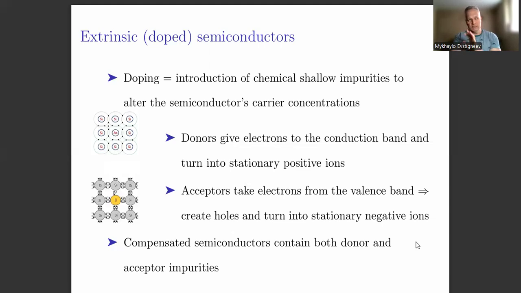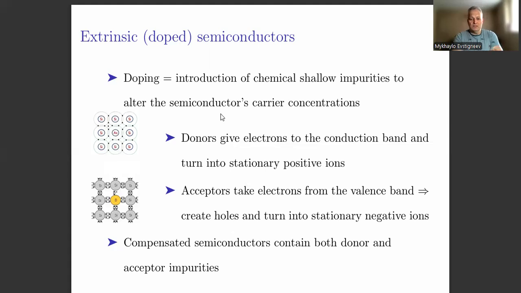Now let's say you replace some of those silicon atoms with atoms from group 5 elements, for example, with phosphorus or with arsenic, as in this diagram. Group 5 elements have 5 valence electrons, only 4 of which are needed to form chemical bonds with silicon atoms. What does the 5th electron do? Well, the 5th electron becomes loosely bound to its host atom, let's say the phosphorus atom.